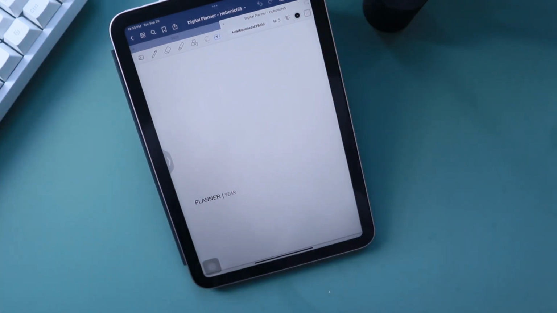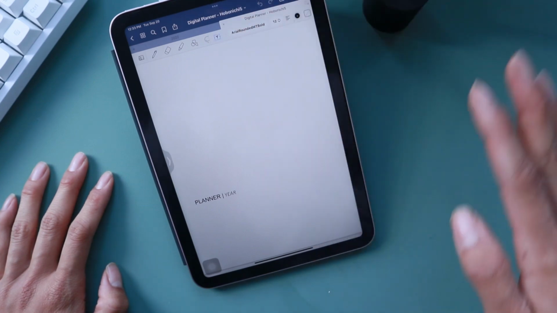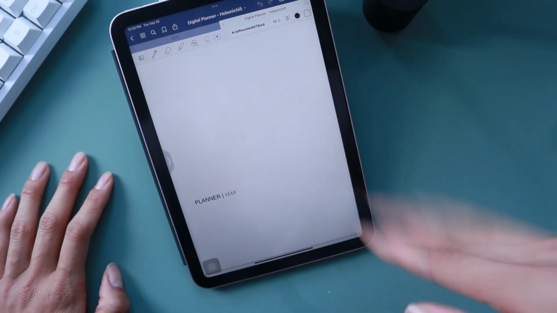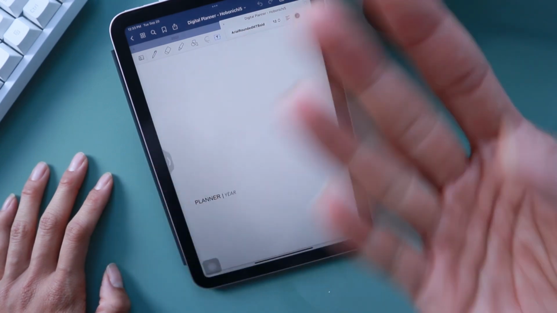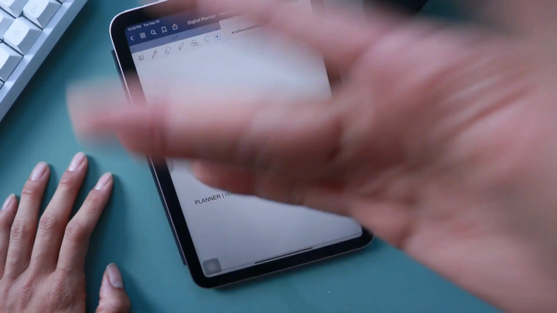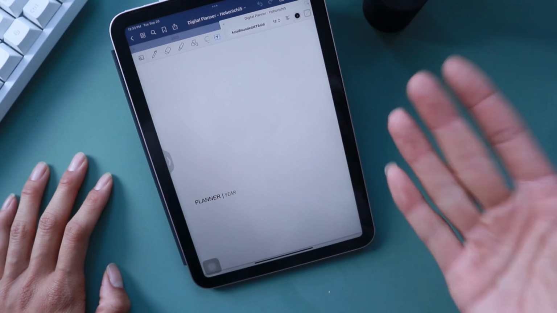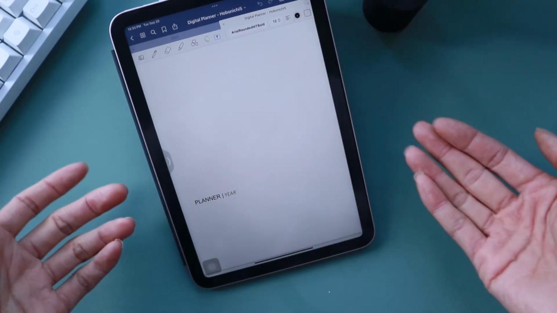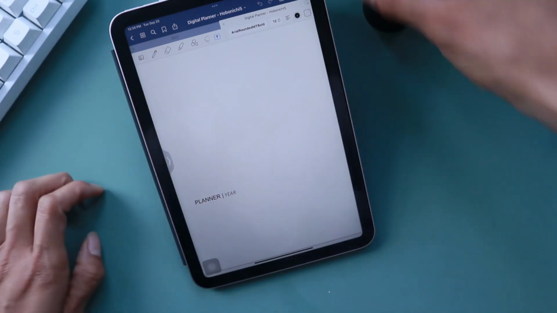Okay. So first part is how to actually buy a digital planner, import a digital planner, and what are stickers and widgets and all that kind of stuff. So to get a digital planner, they sell them on people's websites, or of course Etsy is the main place I would go. You just go onto Etsy, search digital planner, and a digital planner is just a hyperlinked PDF. So once you get access to the link, just save the PDF somewhere onto your drive.